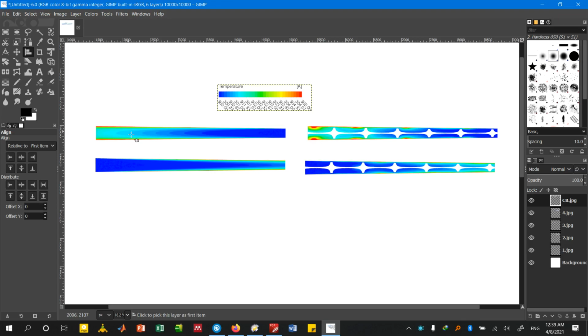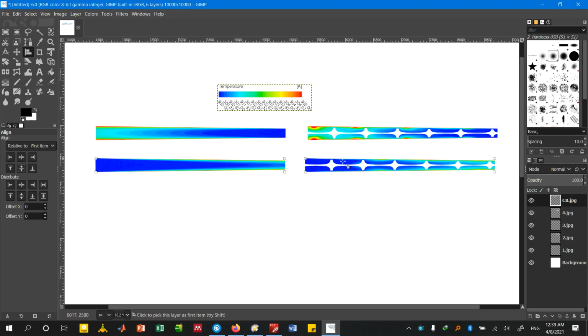So I'll be selecting both of these, and then use align middle. So they are now both centered around a horizontal axis at this point, and then do the same for these two.